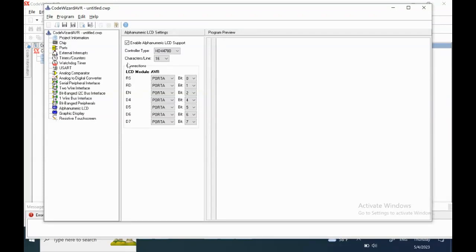He asked why we don't write the code related to configuring a port for interfacing our microcontroller with the LCD, and I said that the reason is that we are using Code Wizard.